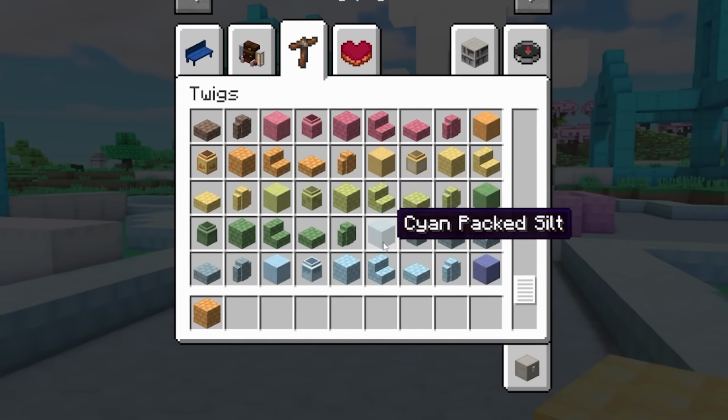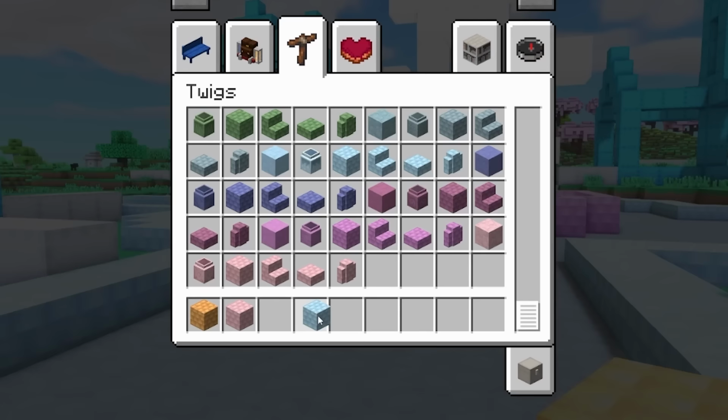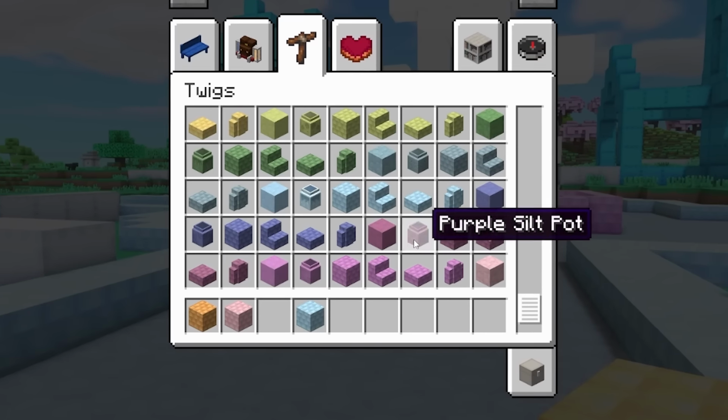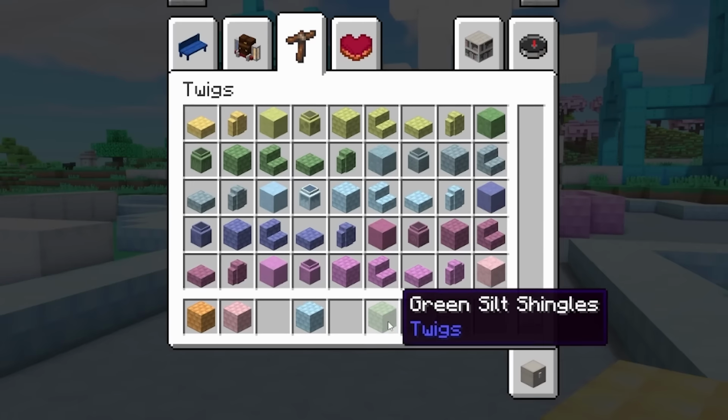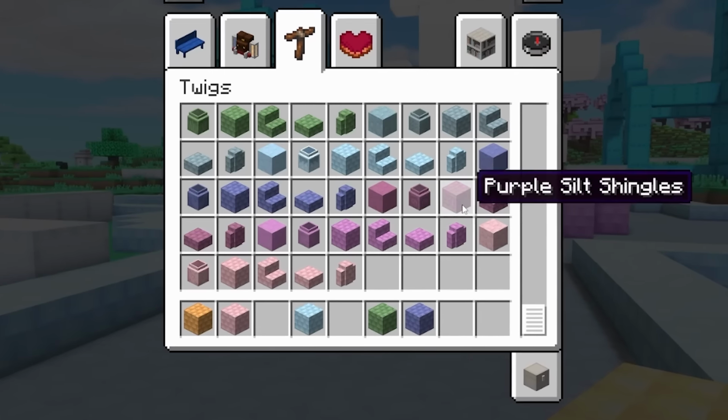Maybe the bakery can have an orange and pink vibe? Then we can do some kind of light blue color palette for the town hall. We obviously need to include some kind of green block for the flower shop. And maybe the library can be blue or purple.